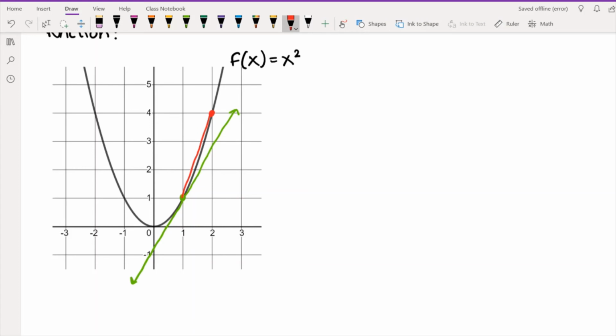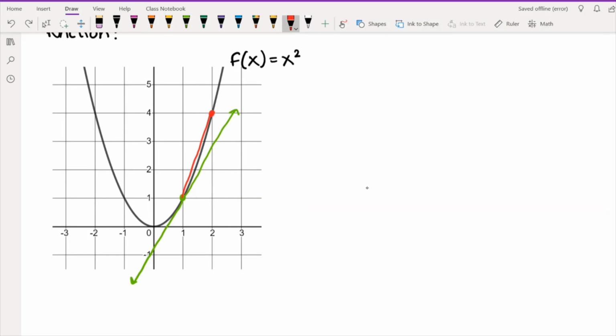So if you look at this red line, it does not have the same slope as the green line, right? It's a little bit off, it's a little bit steeper. But what we'll see is that if we can find the slope of this secant line and then find the slope of a different secant line where we bring this second point closer and closer and closer, the closer we bring this point in towards the point x is equal to 1, the closer and closer our line's slope will become to the slope of the green line. And if that's a lot to take in, don't worry, we'll go through it step by step.